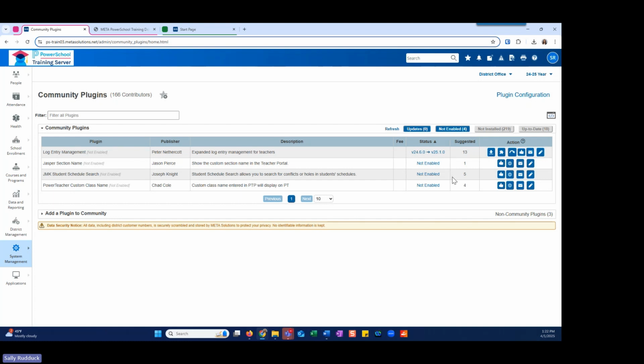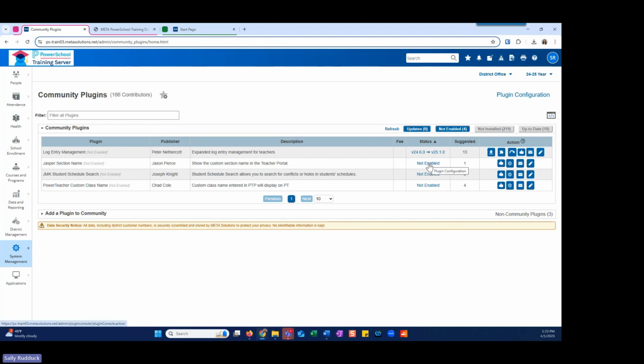So this not only tells us, again, what we have not enabled, but it's telling us we have an update available. If we had this plugin installed and enabled, it would have shown as an update on our updates tab. When we see this information here, we can click on the link, the version number, that will take us to where to access that updated version, or we can click on the download icon to download that updated version.